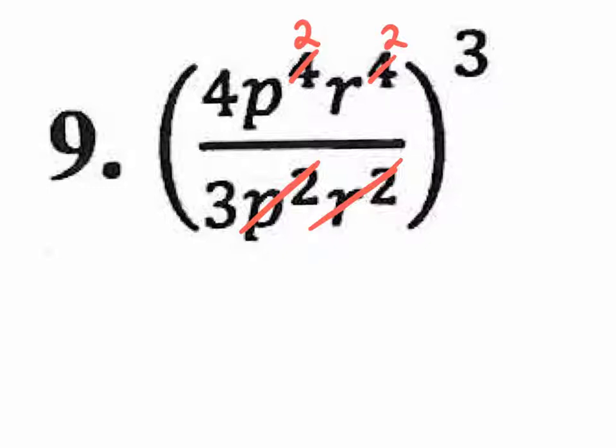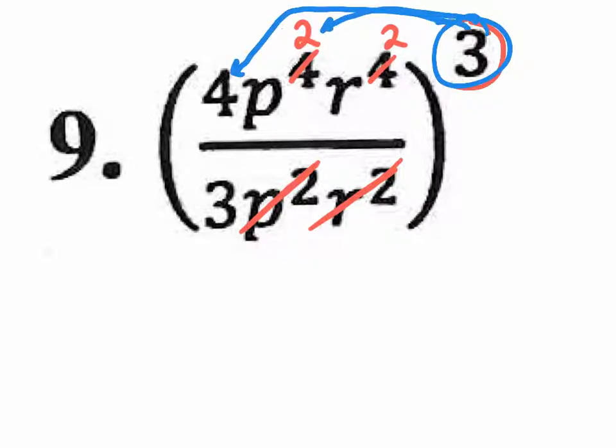Now after that, we're going to use that rule we mentioned before, that when you have parentheses with an exponent on the outside, let's distribute it into each term. You could have distributed first and then canceled, but it's easier to cancel first and then distribute. Many roads to the same place. So we're going to take this 3, let me do it in blue, and distribute it to each and every term that's left over right now. I'm going to put it on this 4, multiply it by that 2, multiply it by that 2, and put it on this 3 down here, and that's about it. Everything else is gone.